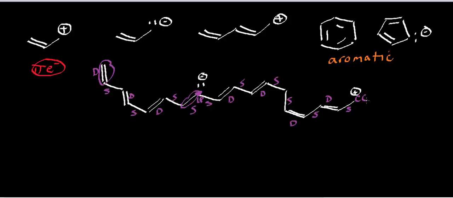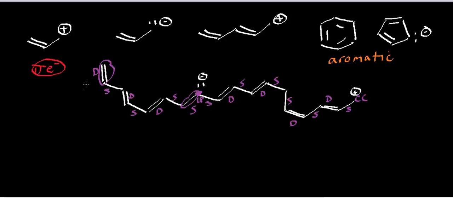Okay, so if you're ever pressed with some kind of organic question on an exam or quiz, and they say, where is the resonance in this molecule? This is sort of what you would do. And honestly, they probably wouldn't give you a molecule this big. I would label all the double bonds and single bonds in the way the molecule was drawn, and then also indicate a lone pair, usually between two single bonds, and then any carbocations, usually as Cc. So here's the rule to know if you have any kind of resonance.